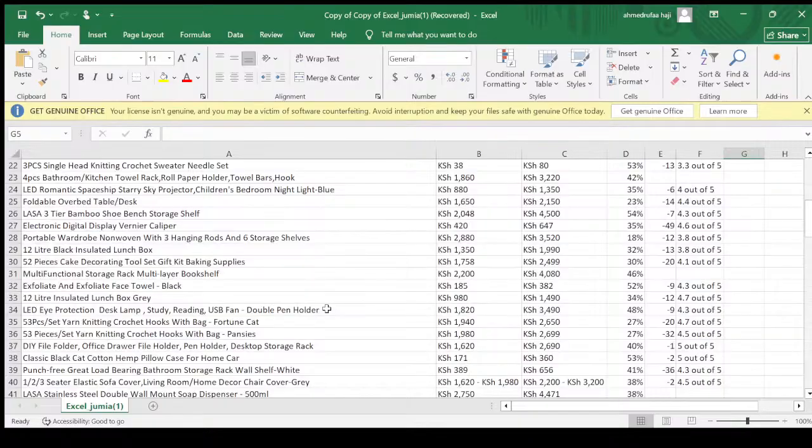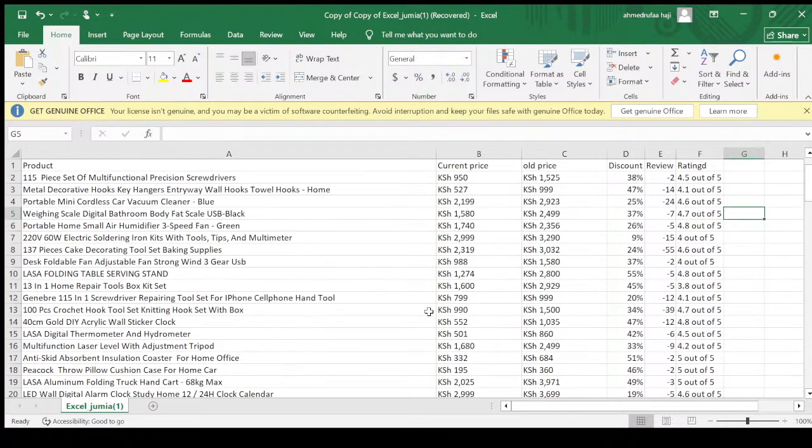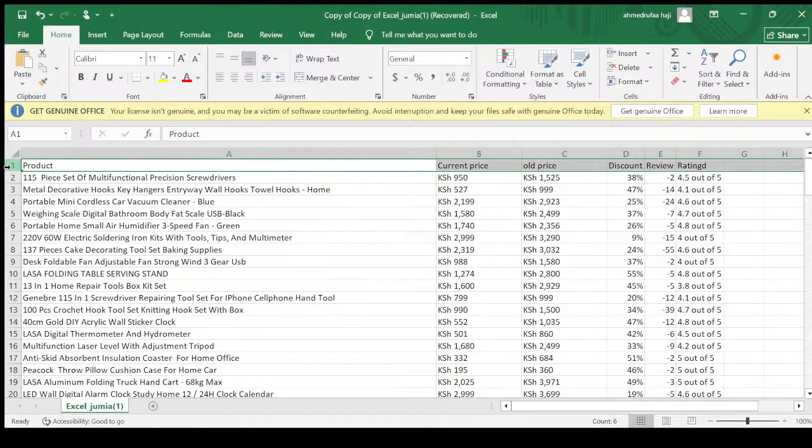Now that we have spread our dataset, if you remember, yesterday we said the headers should always be bold. So how are we going to do that? Just select the header row, then move to where Bold is written, and click Bold. There we go. Now our headers are bold, then we have some information written down here.